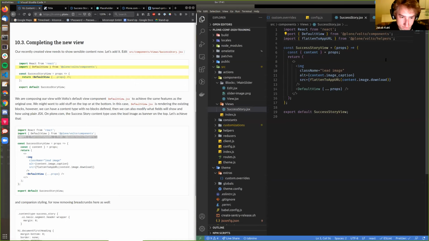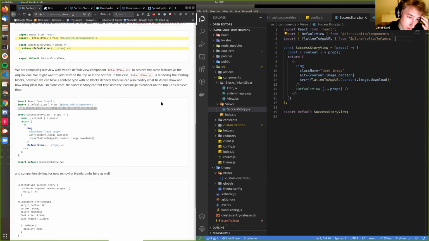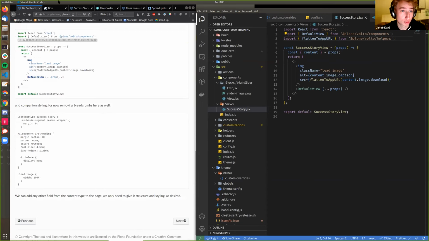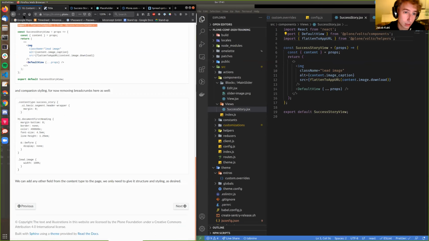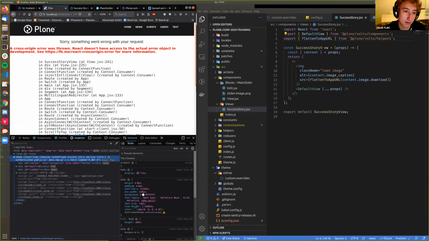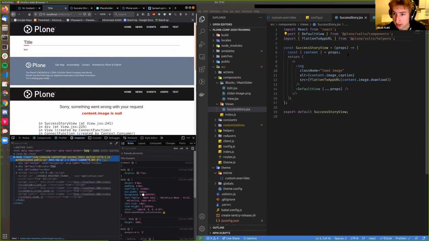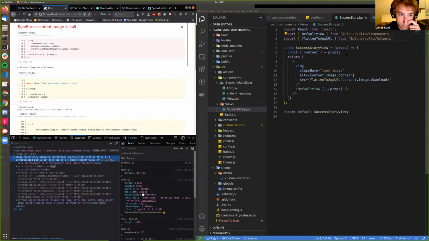When we're done with that, we should be able to reload the page. I just created some errors in the process here. Okay. We get an error. This is because we haven't uploaded an image yet. Let me think of a quick fix for that. That's also a problem with the training.